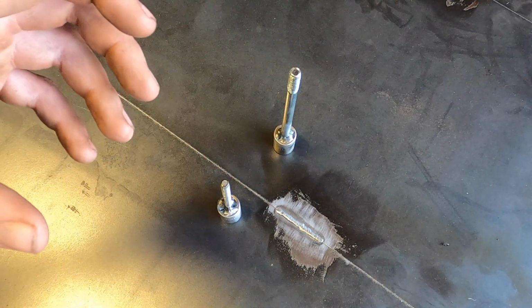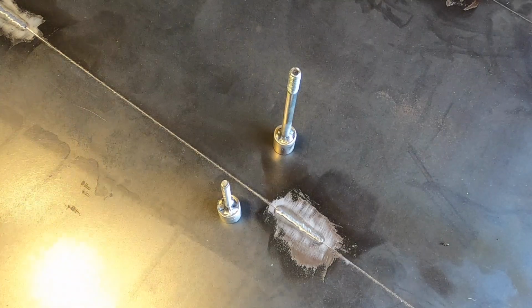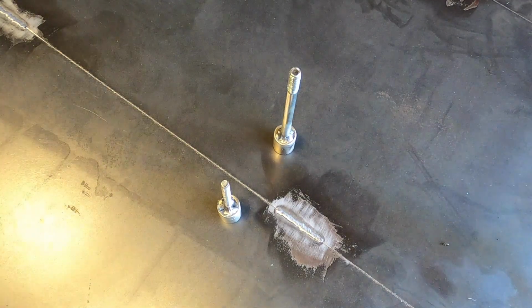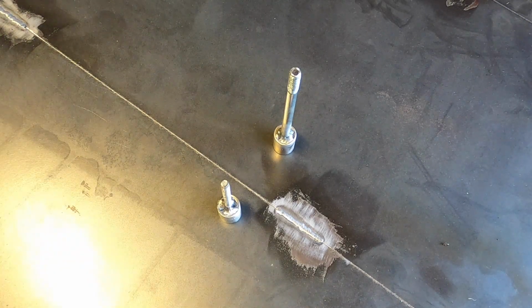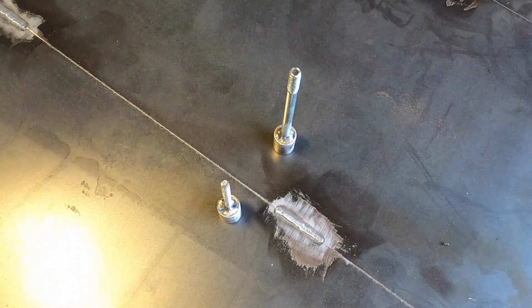The last thing that you will want to do is go through all this and all of a sudden the last inch you can't take it off because you didn't put it in right, or you didn't get a long enough bolt. So avoid that. That will be a major aggravation, to say the least. So make sure that you get the correct length when you're welding it. Make sure it's straight. That's why I tacked it first, and then I kind of verified, and then I started. Other than that, that's it.